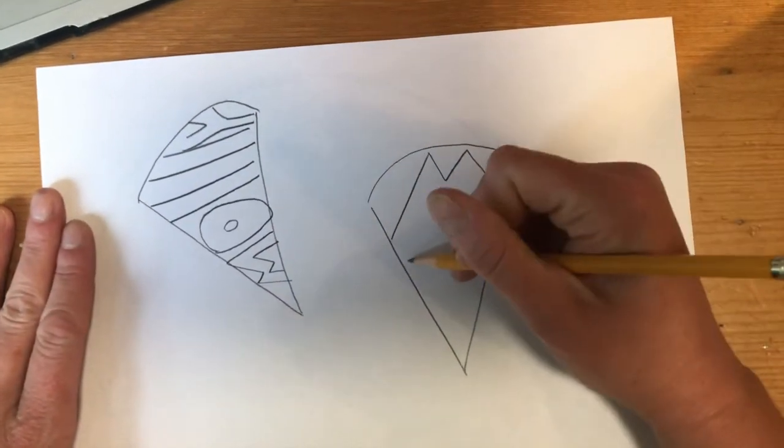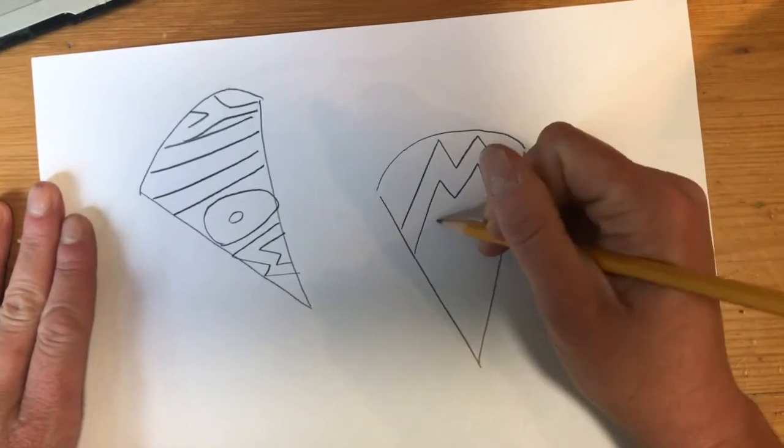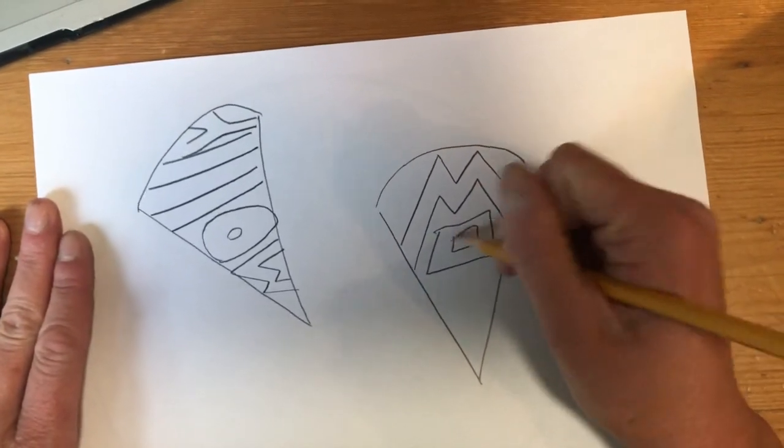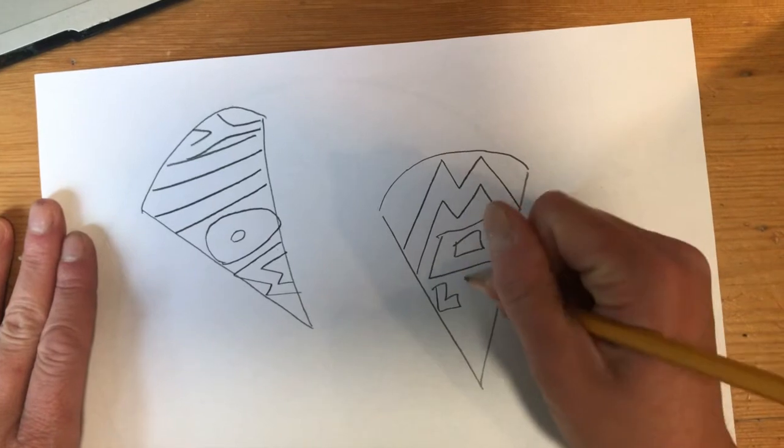Try it two totally different ways. You could turn the pie piece in a different direction even to get a different look, but you want them to look totally different from each other.